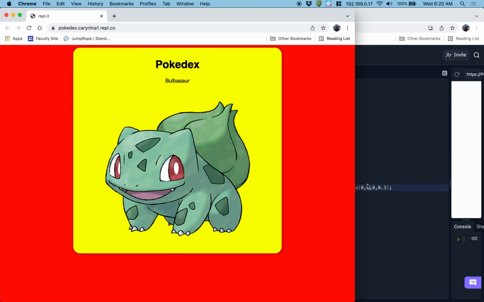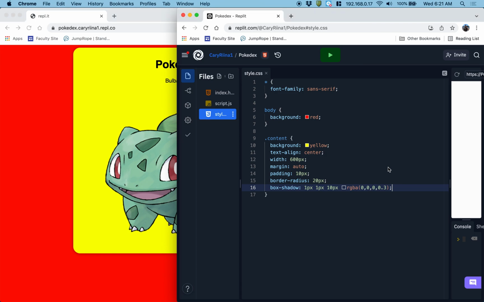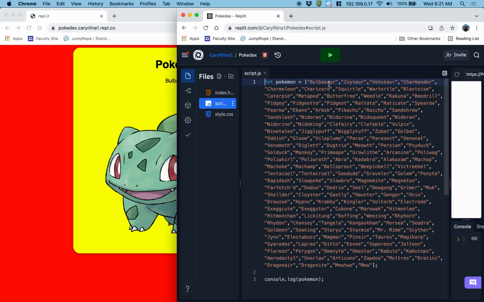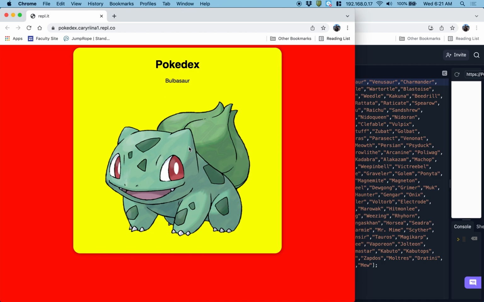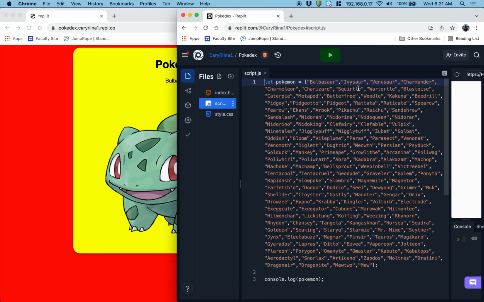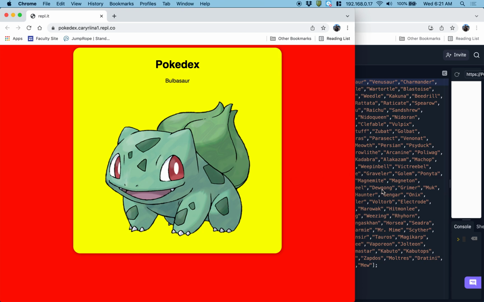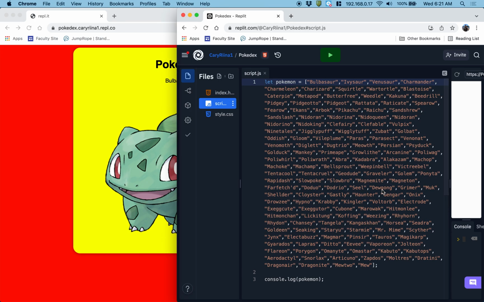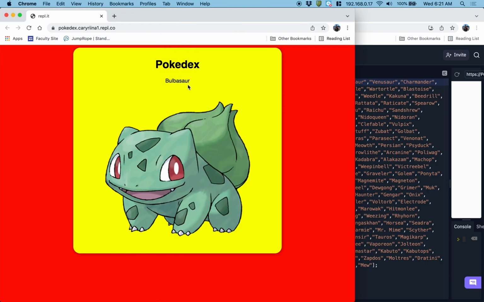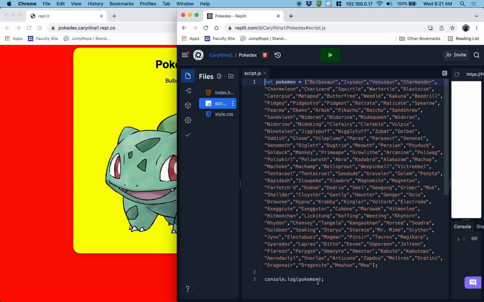All right, so I've got my Pokedex set up, and the way that I'm imagining the functionality to work is that it's an image slideshow, so that it's going to go through this list one Pokemon at a time, and maybe every second it will shift to the next Pokemon. So things are a little bit more complicated here. When we did console.log, it gives us the whole list. We're going to worry just about the name first. So now I'm going to do console.log Pokemon 0. And maybe you can guess which Pokemon will come up for Pokemon 0.